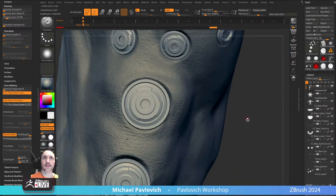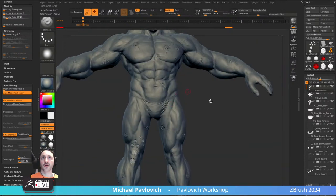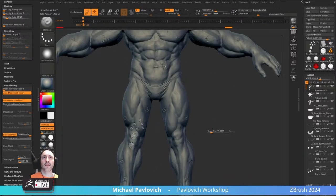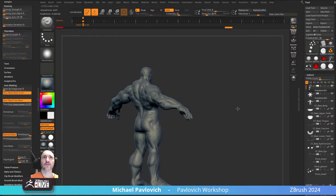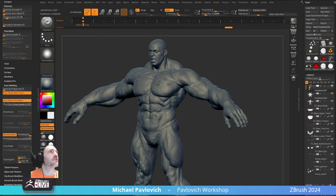And again, we don't have dynamic turned on, but we can hit D for dynamic. And we can say again, crease level of 2, smooth subdiv of 3, give us a little preview. And now we got little embedded ports on his beefy body, beefy boy. Man, he's got some big arms, long arms. And there you have it, ports.